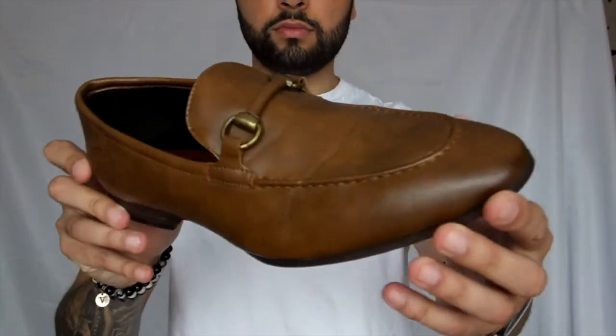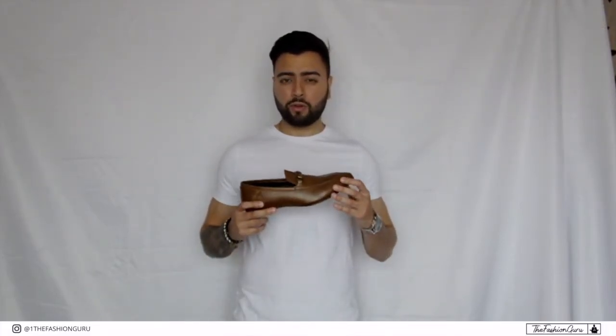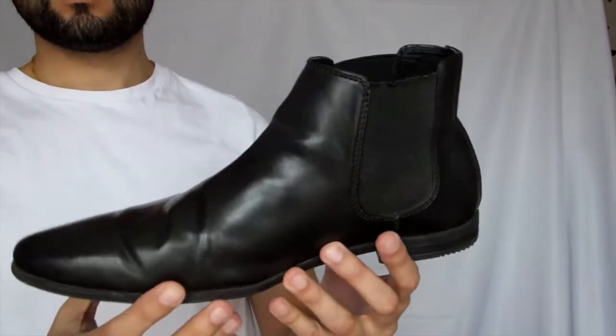These loafers I purchased from River Island — I think they were roughly £20. Loafers are great during the summer months if you want to wear a pair of smart trousers, or if you have a wedding abroad where it's quite hot, you can wear a pair of loafers along with your suit. Another kind of dress shoe worth investing in is a chelsea boot. Chelsea boots are great for casual or smart styles — those who know me know I practically wear chelsea boots 95% of the time. Definitely invest in a pair for the autumn/winter months.